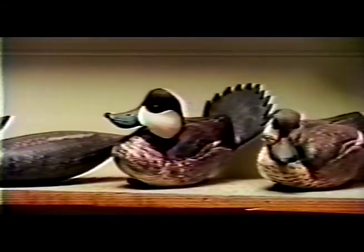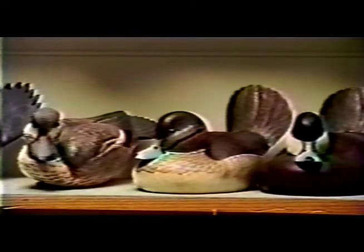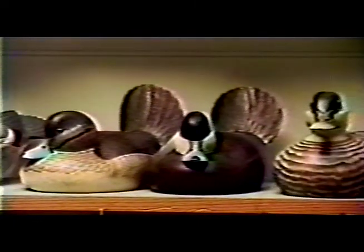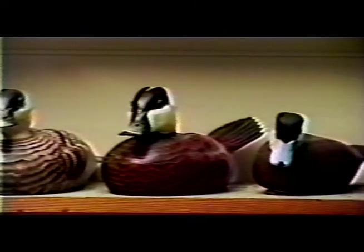These are the collections of the shows from three generations of decoy making. In addition to the Barnegat decoys they made, there are approximately 300 decoys collected here by Harry's father, Mr. Harry Mitchell Shourds, and his grandfather, Mr. Harry Vincenson Shourds I. He is one of the greatest contributors who made the Barnegat decoy known all around the world, and he is also known as the greatest decoy maker.